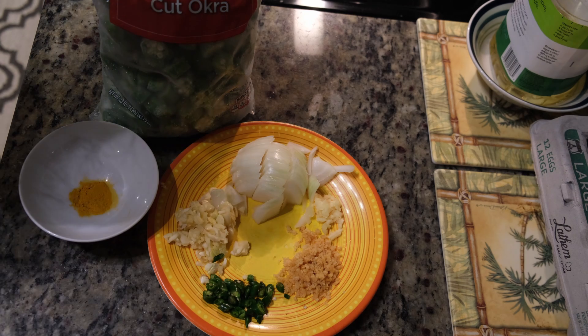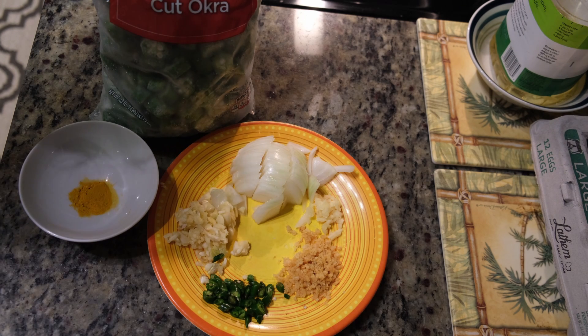Hi everyone, so today I'm gonna make fried okra. It's a dish I always had growing up — my mom always made it and I could smell it as I walked in the door. It's very popular in Malaysia and Singapore, and it is not the typical okra that you find here that they cover in batter and fry. This is something that you can have with rice.